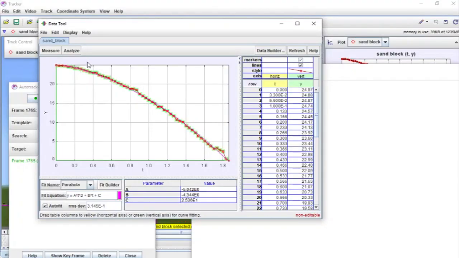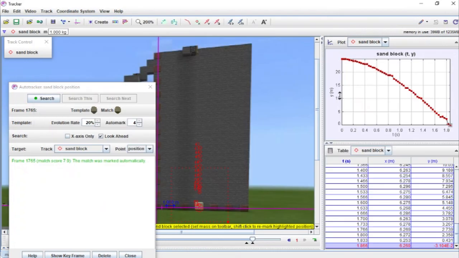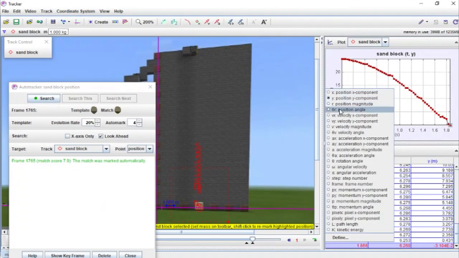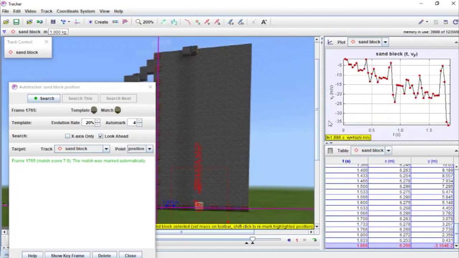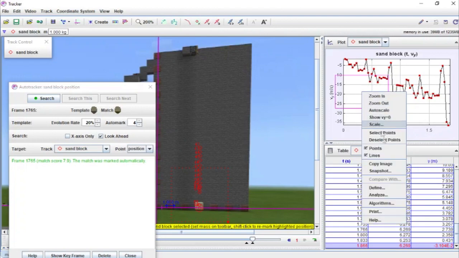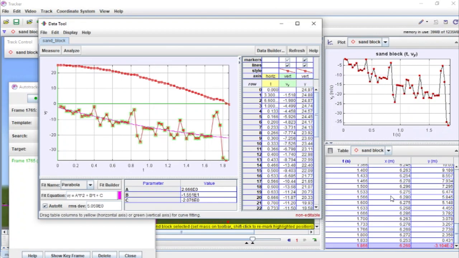Okay, so we've analyzed the position graph. Let's go back over here and let's do the same thing with the velocity. So I'm going to shift this over to the velocity y component. And now if this were a nice constant acceleration motion, this thing would be linear. And except for the ups and downs, it kind of follows a linear trend. So let's right click on this, click on Analyze again. And now Tracker is confusing us a little bit because now it's trying to put both of these sets of data on the same graph.